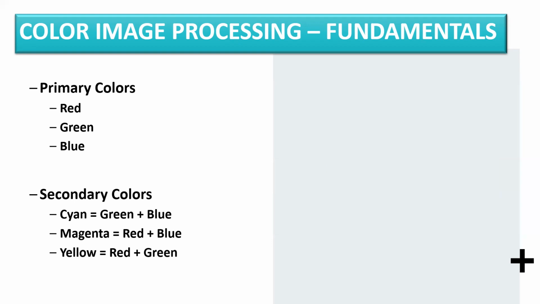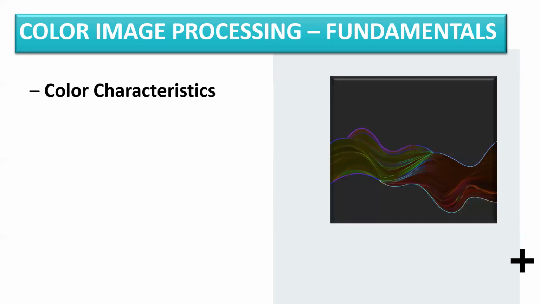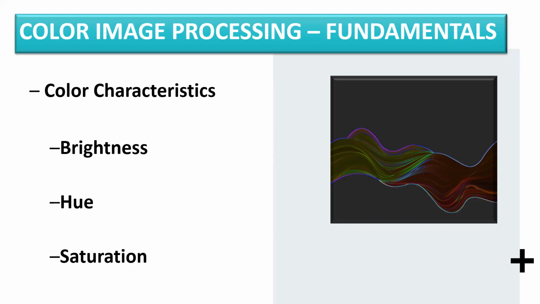Now moving from primary colors to the color characteristics. These characteristics help us to differentiate easily. The very first thing is brightness. It tells about the amount of intensity available in the particular scene or picture with respect to their colors. The next concept is hue. It tells which type of color in the entire image is dominant. And the next one, saturation, tells how one part differentiates from another part.